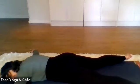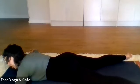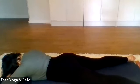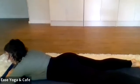Inhaling, belly presses down. Exhaling, it rises away. Inhale. And exhale, we're going to create a little pillow for the head with the arms. So just bringing one arm on top of the other, the forehead can come down to the hands. And from there, we'll extend the legs straight back, the tops of the feet are down, pressing down with the right foot, inhale and lift the left leg.